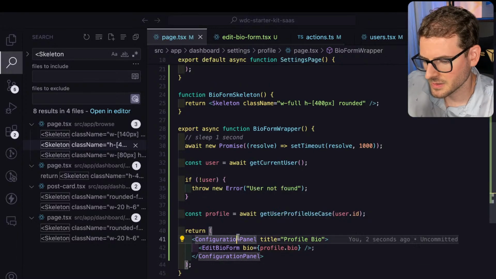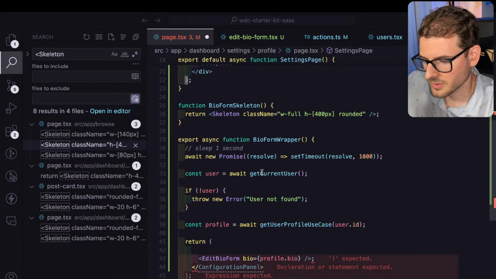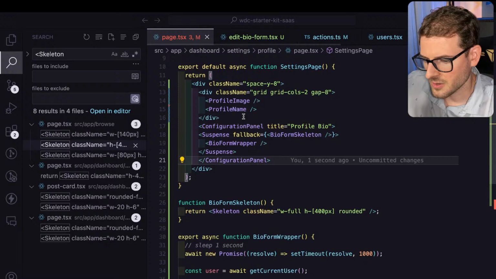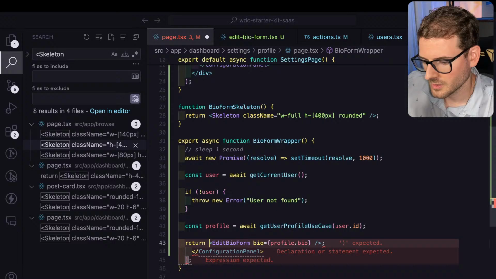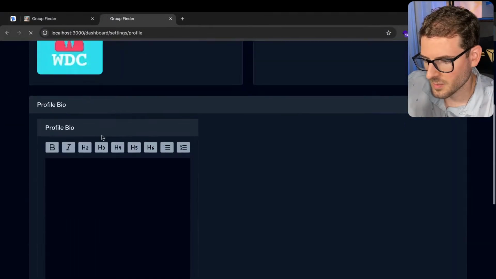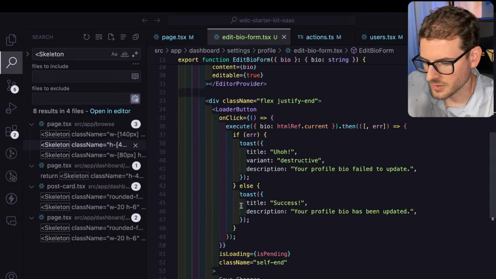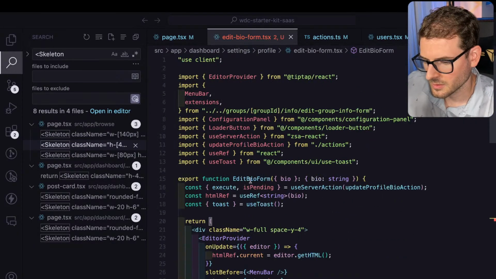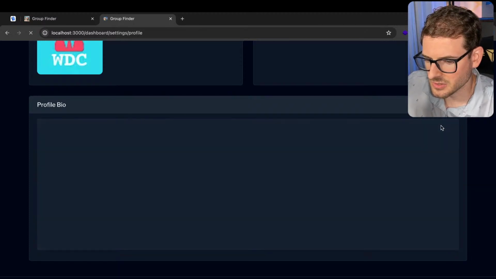If I put this, give me a second. My brain is trying to load. If I put the panel here, the panel could just render, but then the contents of the panel will suspense and load. There. So now the panel will show. Okay, obviously I need to fix this. That's kind of weird. Let's go here. This doesn't need a configuration panel anymore. Weird that there's like a flash. Save changes.